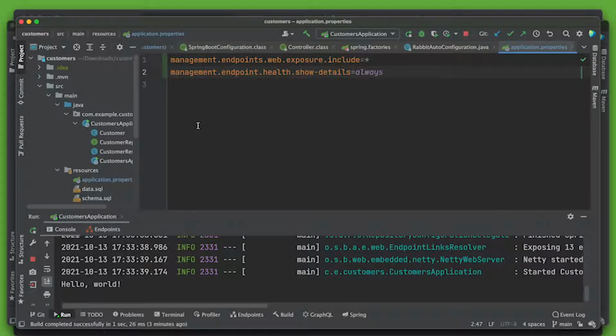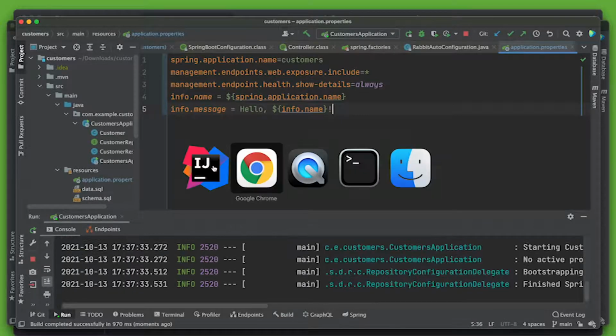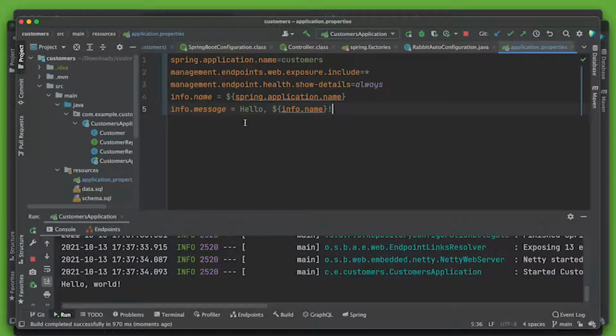So one thing you might do is give your microservice a name, right? So you can say info.name equals, and a very good convention is to give yourself the Spring application name. And so my Spring application name will just be customers, right? So I'm going to say my info.name is equal to customers. And this info dot is arbitrary. Info.message equals hello, hello info.name. It's completely arbitrary. You can specify anything after info dot, and it'll get consumed or absorbed into the output of this endpoint. So there you go. Okay, that's one thing you might put there.